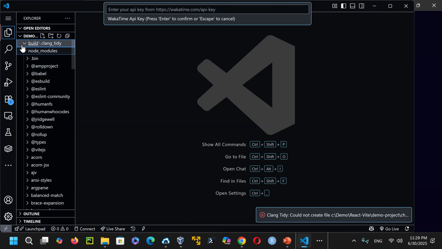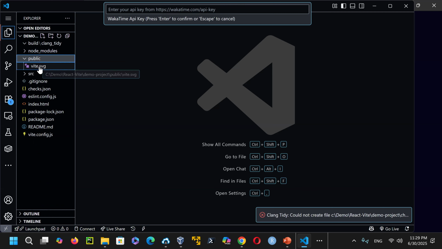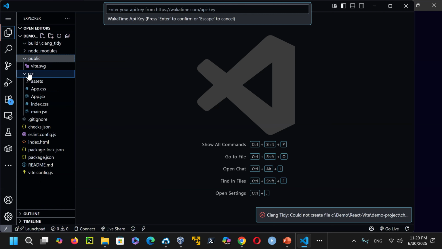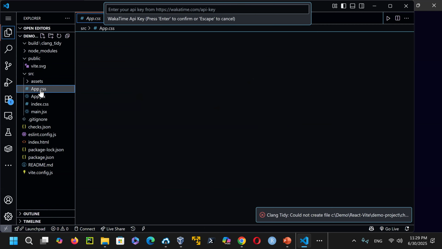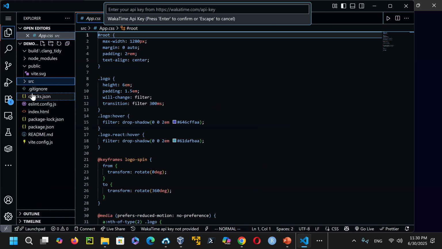If I minimize these ones, right here under the public, you saw that file. Under source, you have these files, assets and app.css. This is the cascaded style sheet for the app. You don't need it, you can just remove it later or update it based on your need.